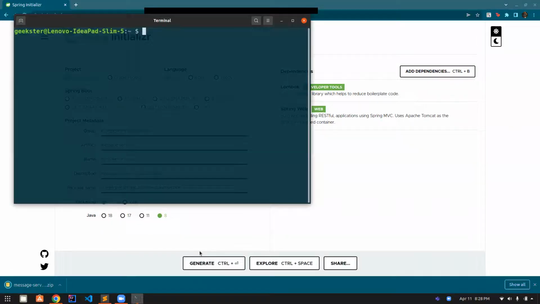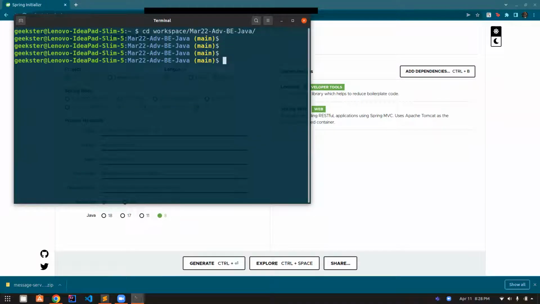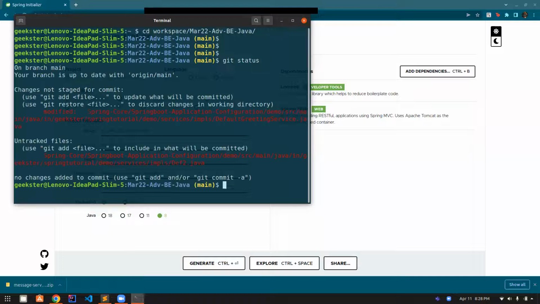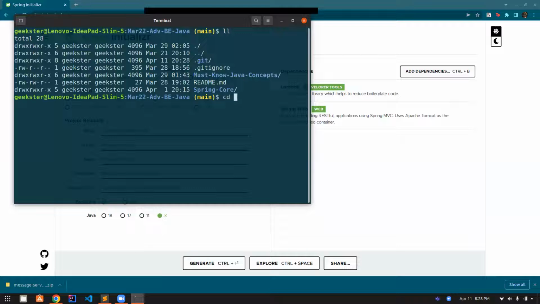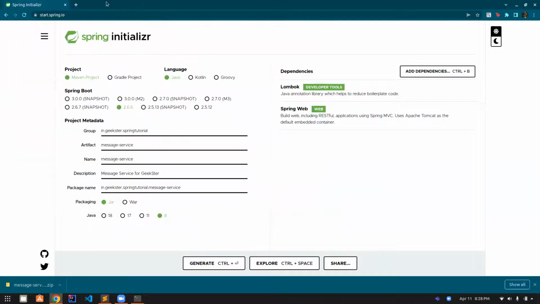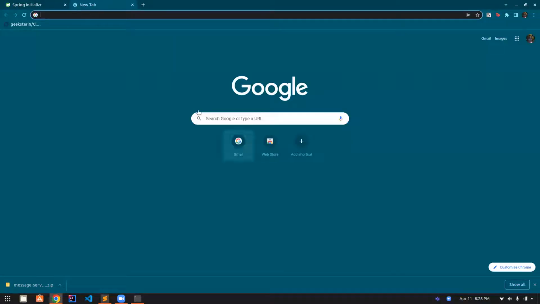I need to check if they pushed any code. So what I'll do is I'll go to workspace. Oh, okay. I have files here. Great. This is part of Spring. Which module is this? One second.